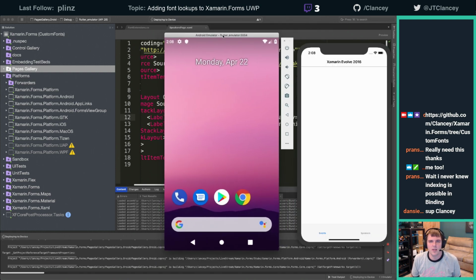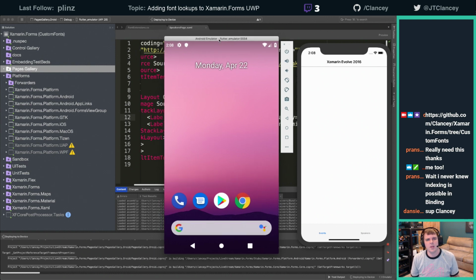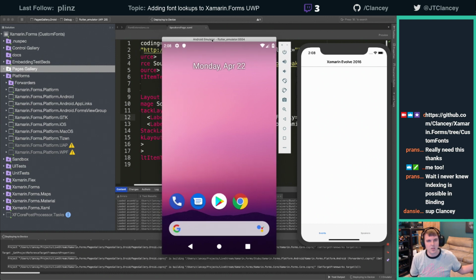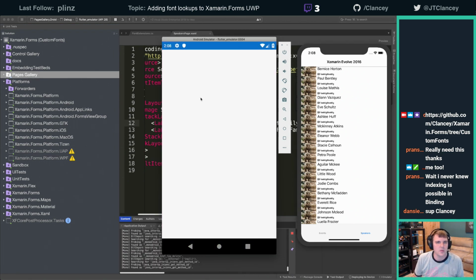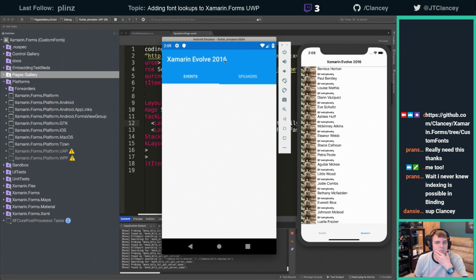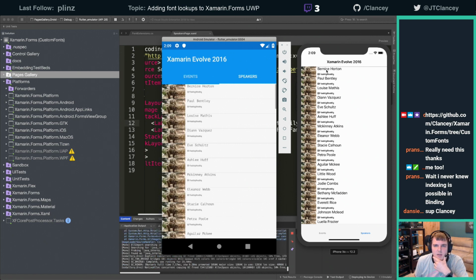I'm just going through and looking at the old code, just making sure it works before I continue on. Because I thought I had it all working, but I don't want to be in a bad state and then not get things working. All right, so Android's deploying. That font doesn't look right. I don't know if that's using that new mono one. Let's check here. If not, we'll fix Android and iOS before we move on, because I want to make sure they're working. Speakers. Yeah, that font's not right. All right, I don't have something working on iOS.